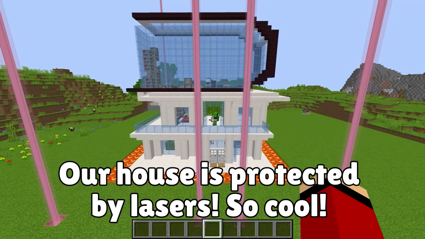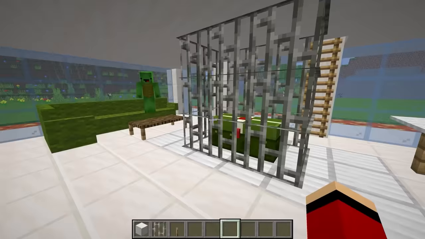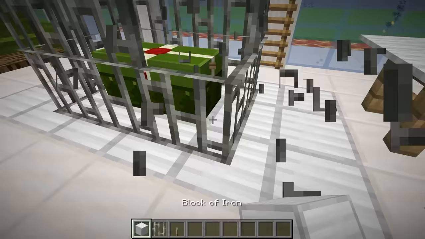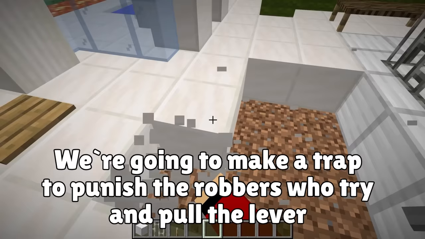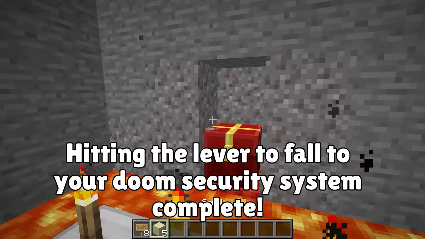Amazing, amazing, amazing! Now all that's left to do is build security for the inside of the house. We need to punish any robbers who try and steal from the treasure chest. I want to set up an elaborate trap. I'm going to put a lever system here, and whenever it gets pulled, the robbers will fall into a pit. This means I'll have to do a lot of digging before the trap is complete. They'll fall down here, and they'll be stuck inside forever. Whoever's trying to steal our treasure will hit this switch, like this, and the floor falls out from underneath them.